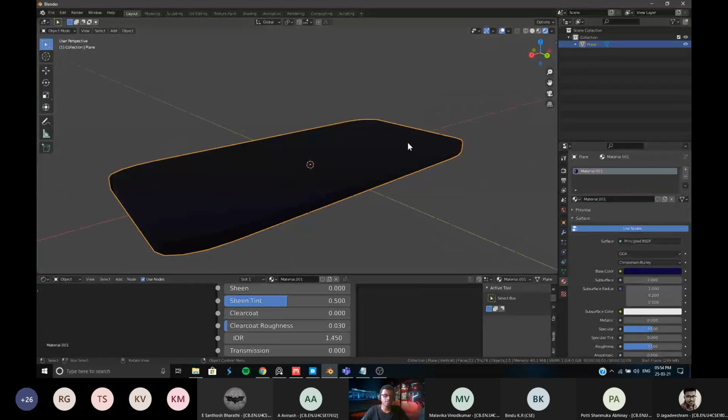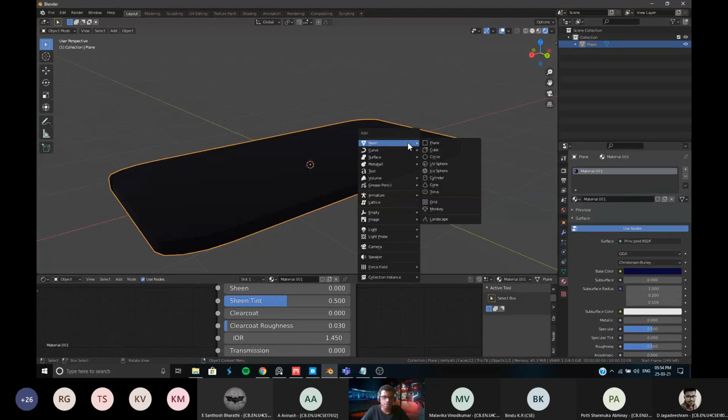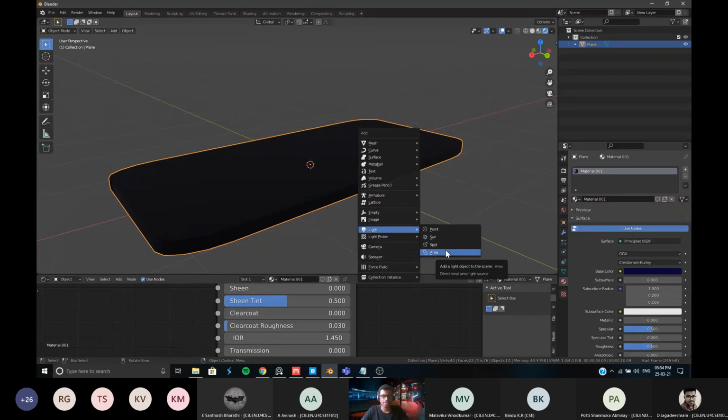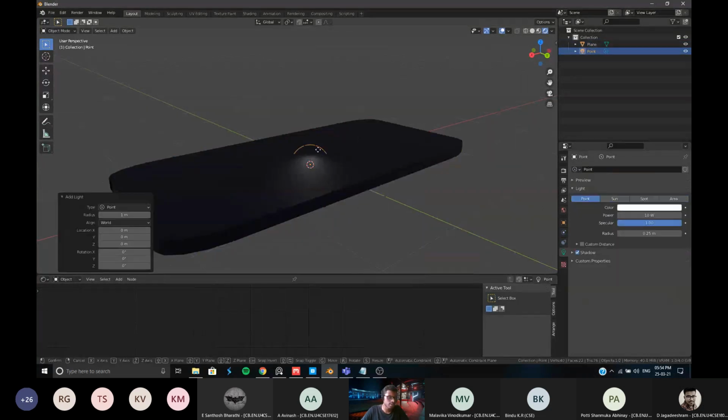Now you might be wondering, oh my God, how do you add a light, right? So Shift A, and you see a thing called light. Okay. So you get 4 options. That's point, sun, spot, and area, right? Now you don't need to worry about it, you can just experiment and find out what it is. For example, if I just add a point and click G and put it out, right? Or if you don't want to use G, you can just use the gizmo as well. Like over here, if I just click this, I can just pull this up like that.